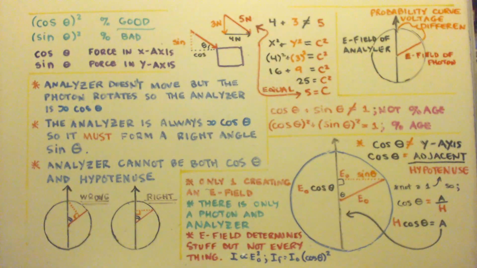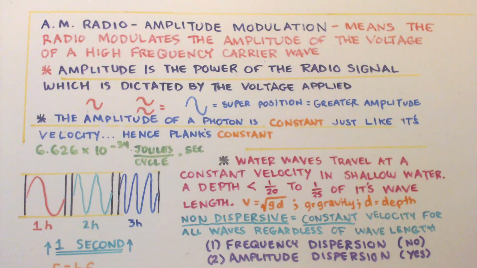But the whole point is, when they're talking about the amplitude of a photon changing, being greater or smaller, they're never, ever, ever speaking about actual photons. They're either talking about the superposition, or they're talking about the wave function, the probability wave. And to give you another example, what about AM radio?